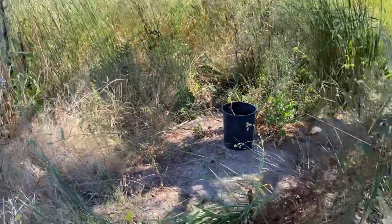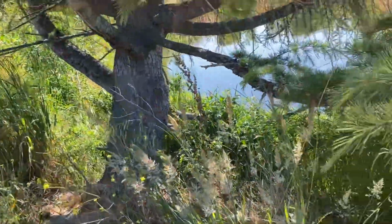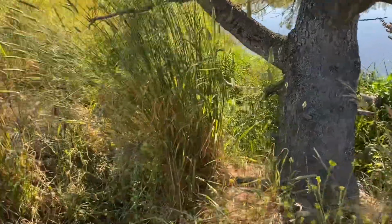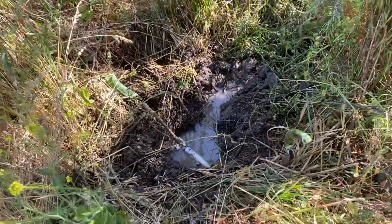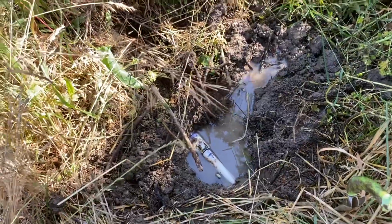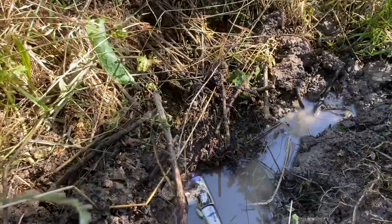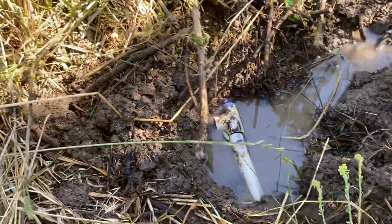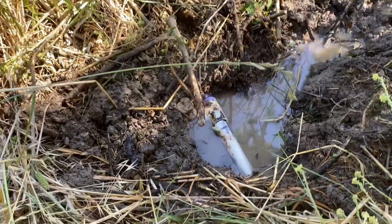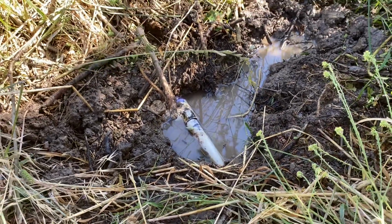What I want to show you, watch it, is that this now is filled up because this water got shut off because of this broken pipe. Well, it was turned back on, filled the pond. That was nice, but not good to fill the pond when it's just a trickler, just trickling in, so the pump's always running.